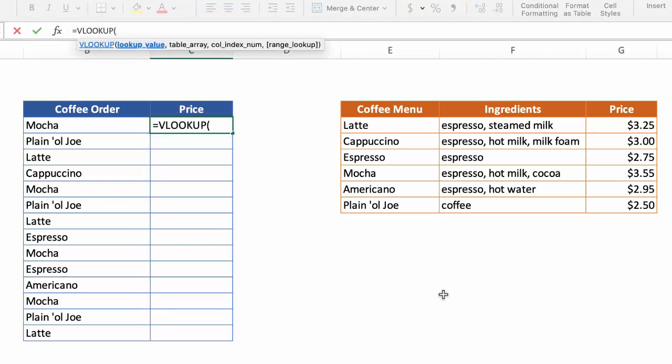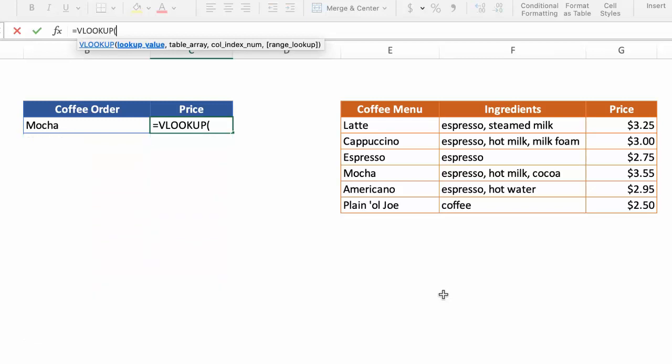As a beginner, when you're creating a VLOOKUP formula that will be copied to other rows, it's helpful to focus on just the first row until you know that your formula works. So we're going to pretend that the rest of this table doesn't exist at the moment and just focus on this row for now. We'll start with VLOOKUP. And our lookup value is what's typed in this cell, so I'll click it to add it to my formula.